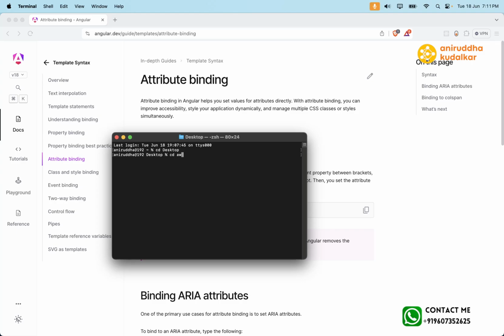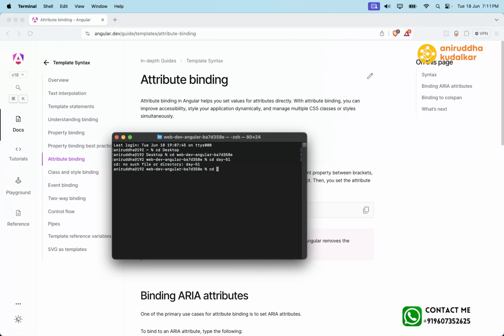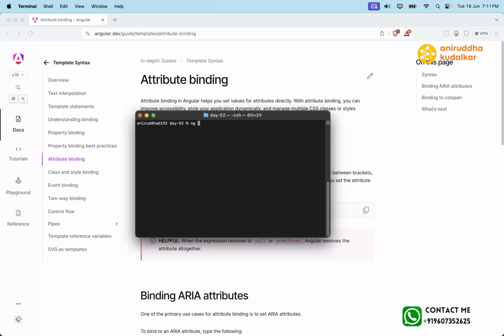Angular or web dev Angular, cd day 51, day 52, I'm sorry, cd day 52. Tell me the command for creating a new Angular project. ng new.